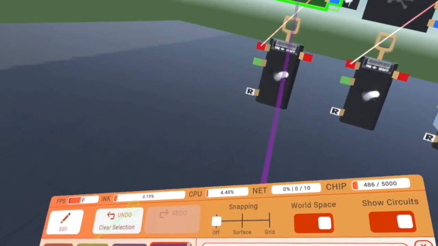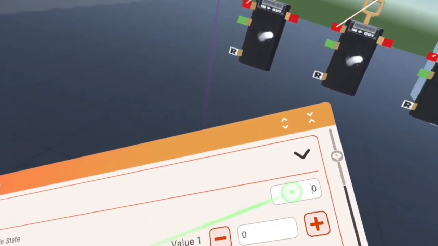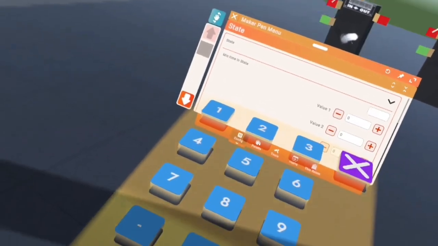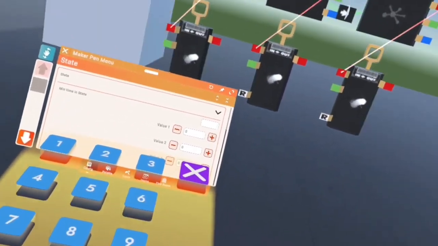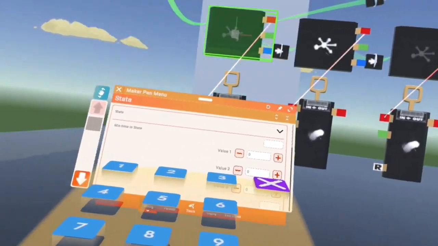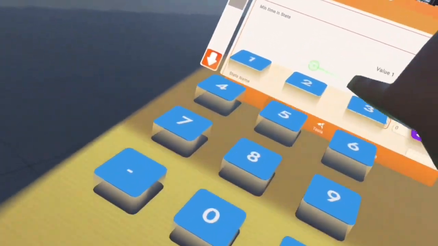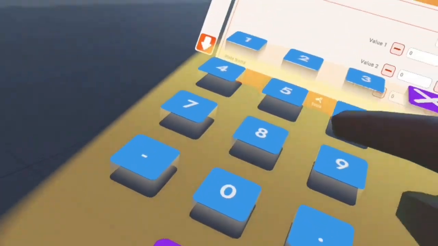You should see min time and state. You're gonna want to set that value to however many seconds you want minimum for the animatronic to be in that state, minus 0.1. So I want mine to be 3 seconds each, so I'm gonna put 2.9.